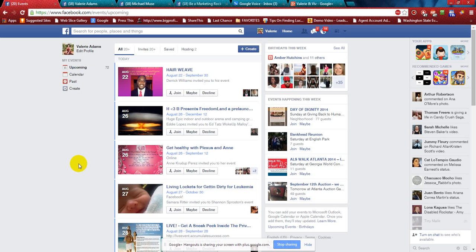A lot of times people have paid for ads, so here on the right, you'll be able to see any type of events that are going on that are in your area. Plus, here at the top, you've got several tabs. You've got your invites. When you click on that, you'll be able to see people that have invited you to some type of function. You have any events that you have saved, and then, of course, you have events that you're hosting.